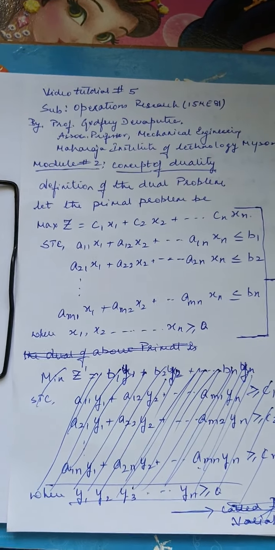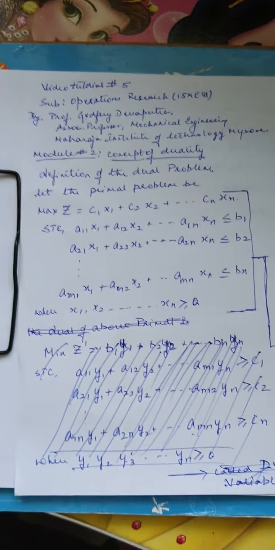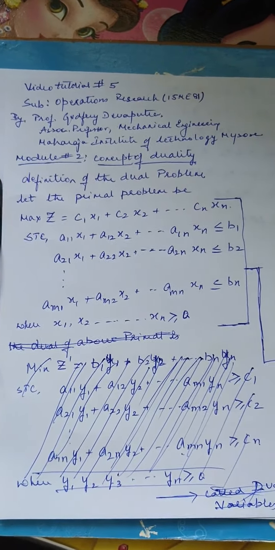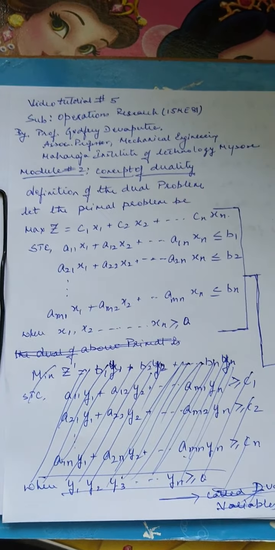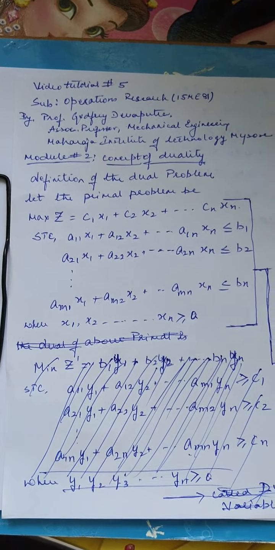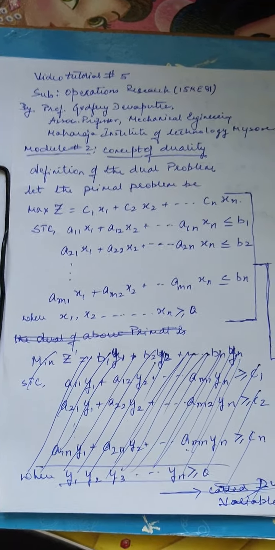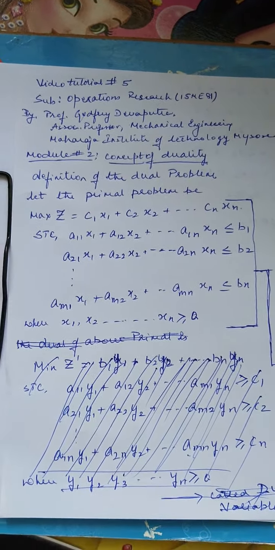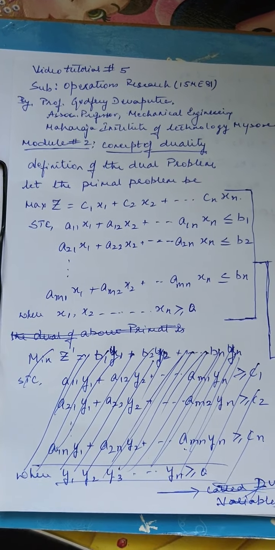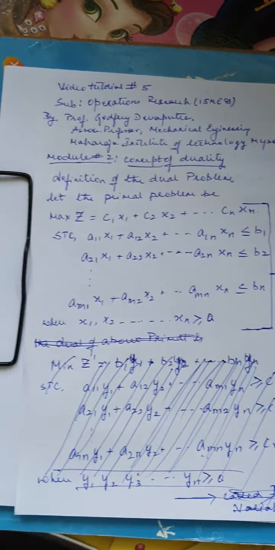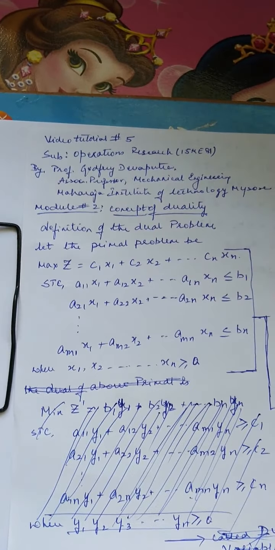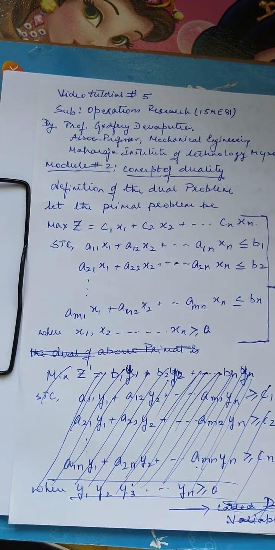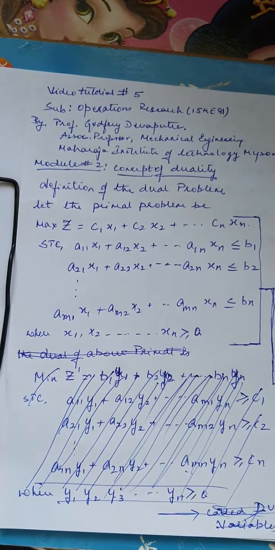In several cases, what happens is when you have an LPP which is given, say for example, with a large number of constraints, in order to solve it by using any of the methods, the number of iterations depending on the number of constraints will increase. So by evolving the dual of a primal, you will be reducing the number of constraints, so it will become easier to solve the problem, therefore arriving at the solution for the primal through the dual of the problem.